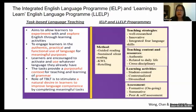That will be represented by English. From this program, we have found out that what worked best is when we run the learning activities, they should be student centered, and organized around a certain topic. For example, if the topic is food, we will run different kinds of activities, no matter whether speaking, writing, or reading. We put them all together, and we try to help the students to use the English.